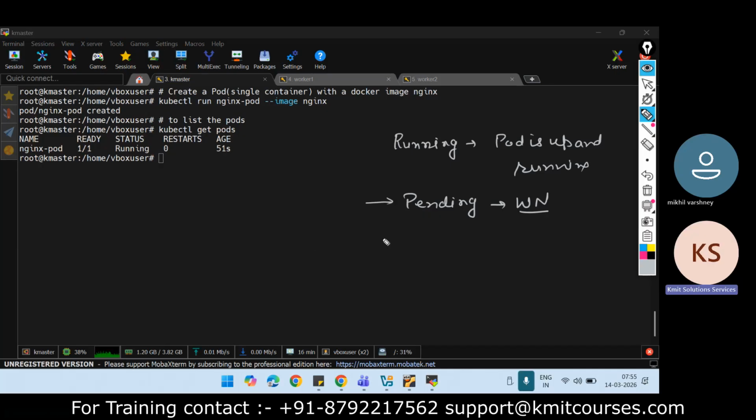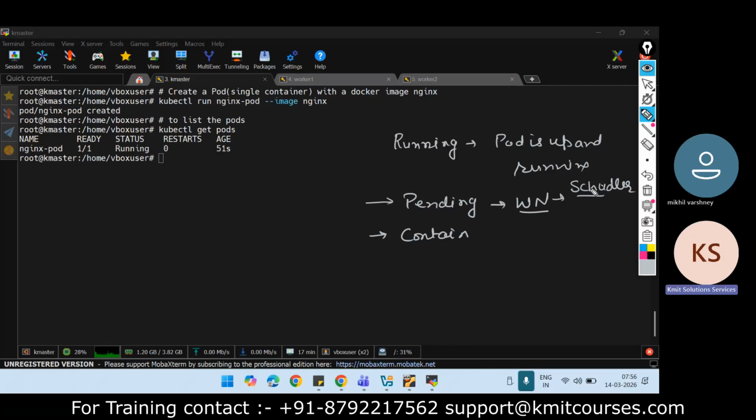Then it goes into container creating, for example, once it found a node. Who will decide where a pod is to be created? In the control plane or master node, there is a scheduler. The scheduler basically creates the pod on a particular worker node. So that will be decided by the scheduler.